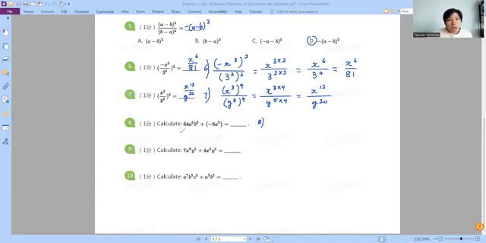Calculate 64, a to the 5th power, b to the 6th power, divided by -8, a to the 3rd power. All right, so let's try this out. We'll do it part by part here. So let me write 64 divided by -8 times a to the 5th power divided by a to the 3rd power times, well, b to the 6th power. It's not divided by anything here. Okay, so what do we have? 64 divided by -8. Well, we get -8.